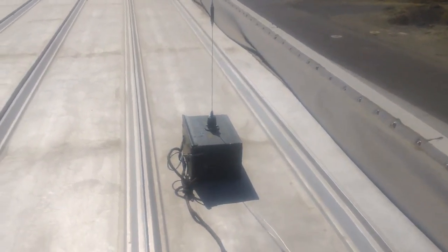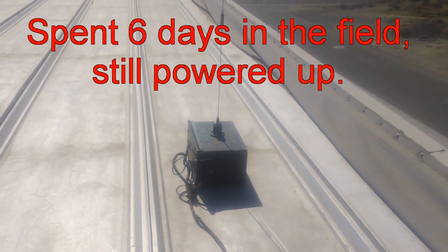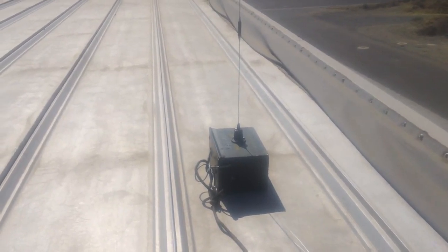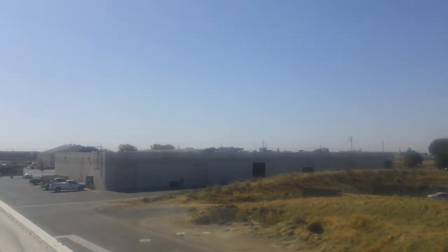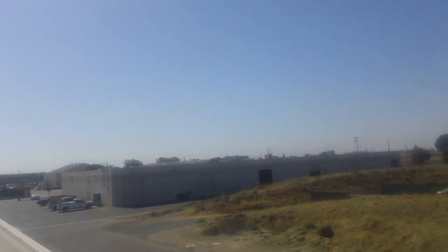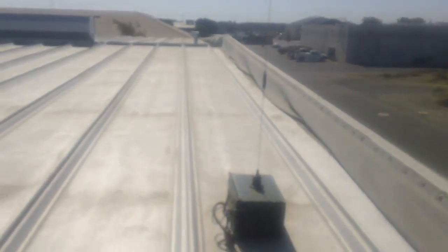I'm not using the solar panels because it's just going to be up here for four days — today is Tuesday and I'll pick it up on Thursday or Friday. I have it set up to give out a general announcement every hour on the hour. While I'm not here, this thing will be transmitting, using up some juice to see how long it'll last. This is a small city; the average height of structures is around 25 to 30 feet. This building I'm at is probably 30 feet up — it's an industrial complex. And this is ready to deploy, so let me just test it to see if it's still working.